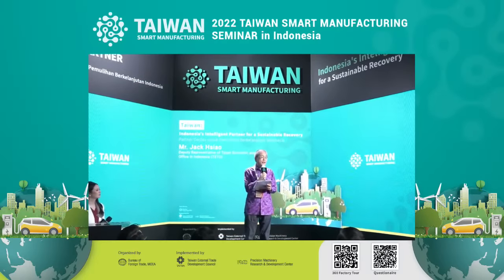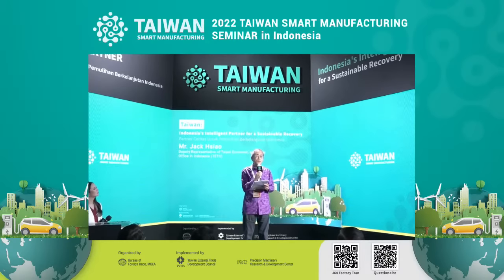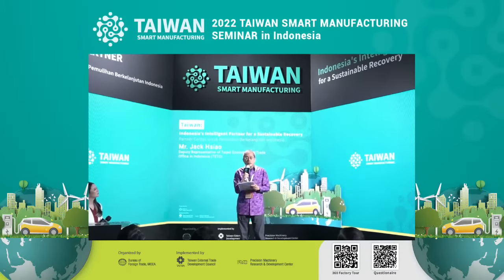And thirdly, when you buy machine from Taiwan and you have some financial need, we even bring our Asian bank from Taiwan to Indonesia to provide our financial support. Everybody who buys machine from Taiwan will be able to apply for a particular financial support program from Taiwan. So buying from Taiwan actually is the smart manufacturing solution here.